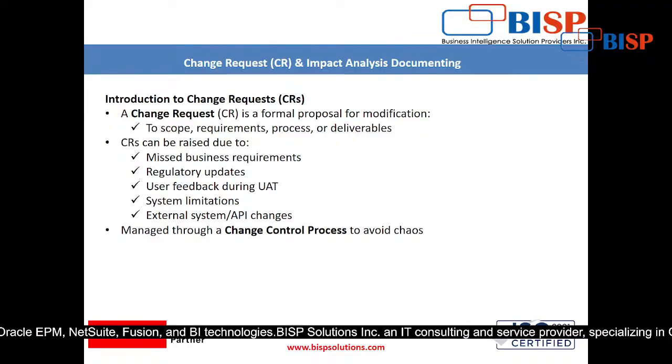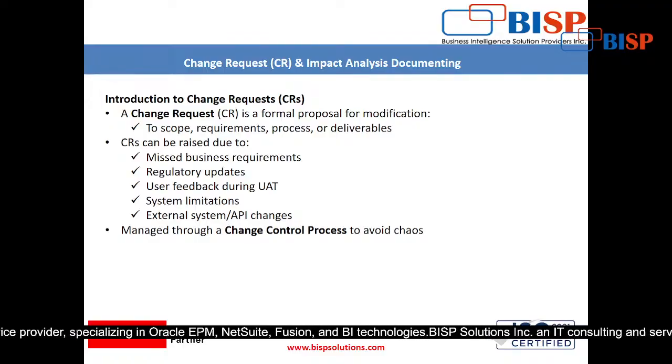External system API changes. Many times it happens that there are changes in the API that you are using. For example, if you are using RESTlet, then not to worry, but if you are using any third party application for connectivity between NetSuite and the legacy system, in that case there might be some changes.